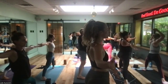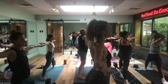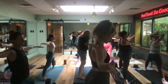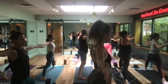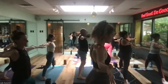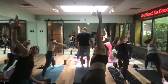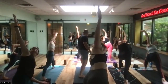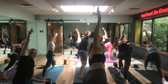Sit a little deeper. As you exhale the breath out, find more space in your body. So keep the lower half of the body, just rest your arm on the top of your thigh. Now, the right arm, it might just be straight up, okay? It doesn't have to go up and forward. If the shoulder's a little locked up here, just have it straight up. Soften the left shoulder down your back.